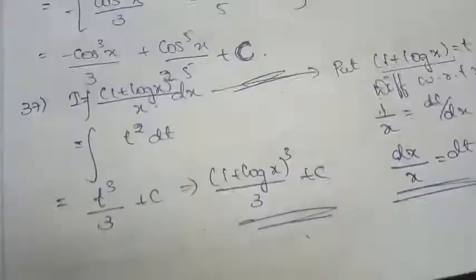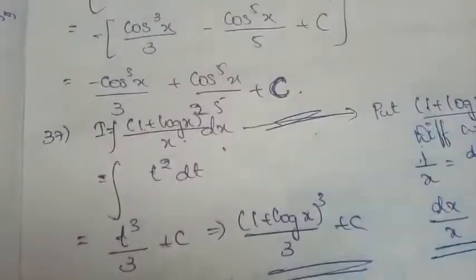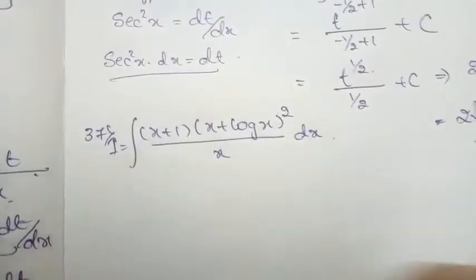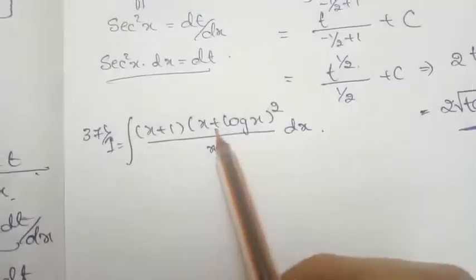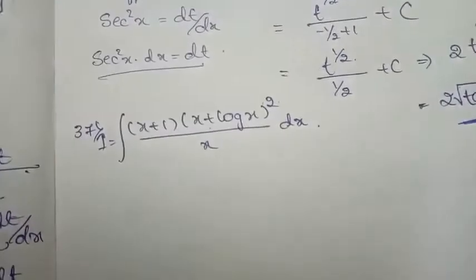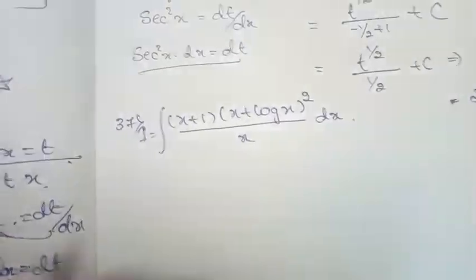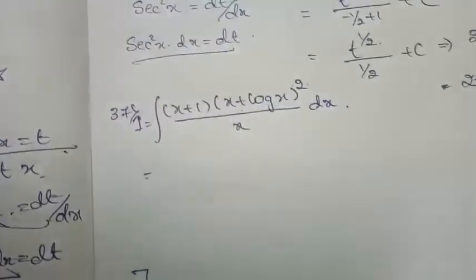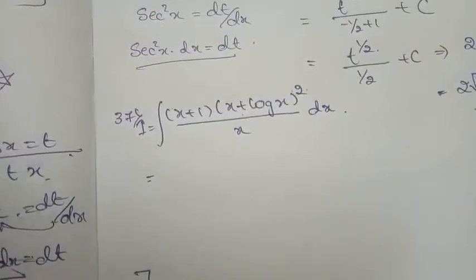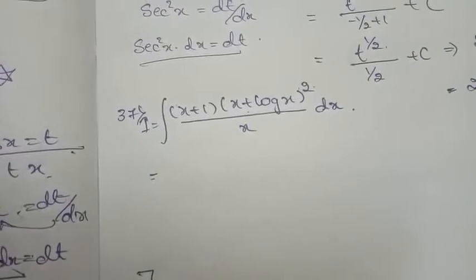So this is the integral of the given question. The next question is, we need to find the integral of (x plus 1) into (x plus log x) whole square divided by x, dx. We need to find the integral of this one. By looking into the question, think and do the substitution.